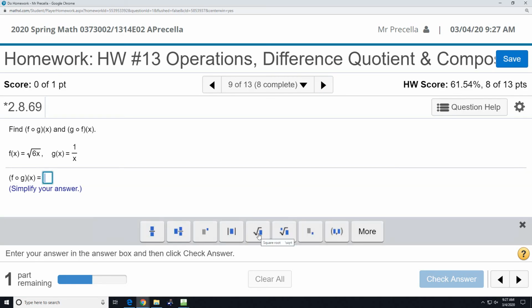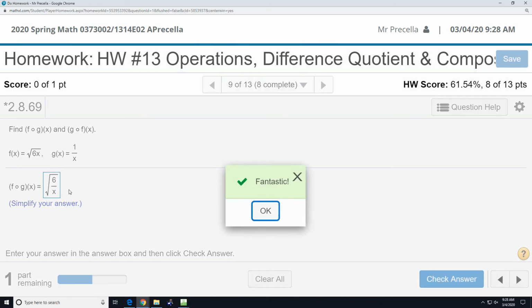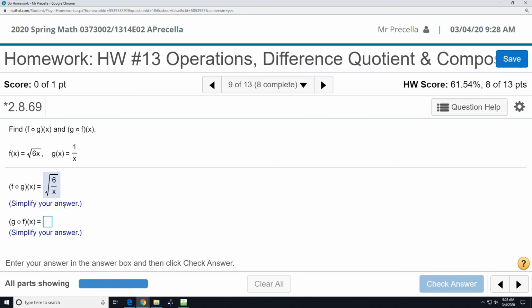Okay, so we have the square root. Well, y'all tell me, what do I type first? The square root. And then what do you think I'm going to type? I'd use that fraction bar and put the 6 on top and the x on bottom. Good. Now, because of the way I'm sort of messing it up with the arrows, that's why I recopy it each time. f of x is the square root of 6x.